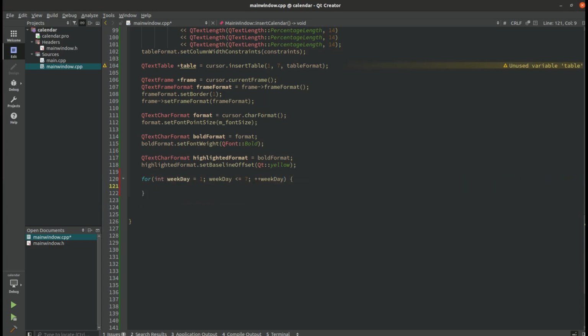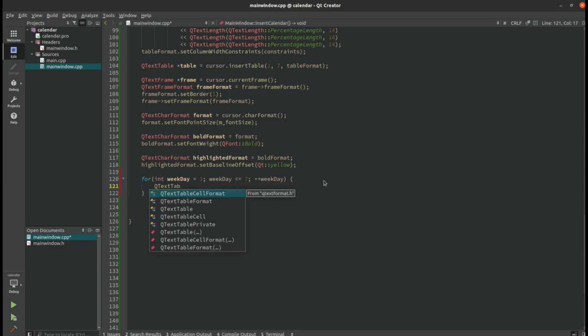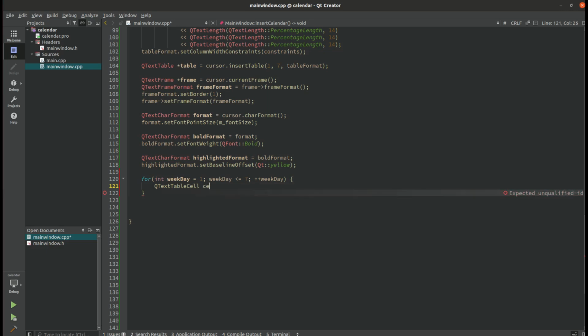Great. Okay. So now I want to set the table cell. And the table cell will be called cell. And that's going to be equal to table cell. I want to set it to 0, and then the weekday minus 1. So we can stick with our integer value, our zero-based index.